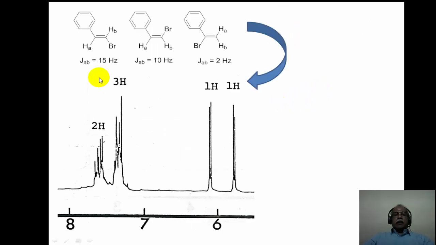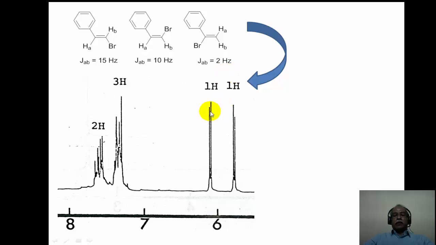The bromostyrene can exist in 3 different forms. This is the trans isomer, this is the cis isomer, and this corresponds to the alpha isomer. These two are beta isomers, whereas this is the alpha isomer. This is a spectrum of the alpha isomer that is shown here. The olefinic hydrogens, which are HA and HB, come very nicely as an AB quartet in this molecule. And if you look at the coupling between these two lines here or these two lines, it should be identical. There is a very small coupling. This small coupling is essentially indicating that this is the particular isomer spectrum that is shown in the picture here.